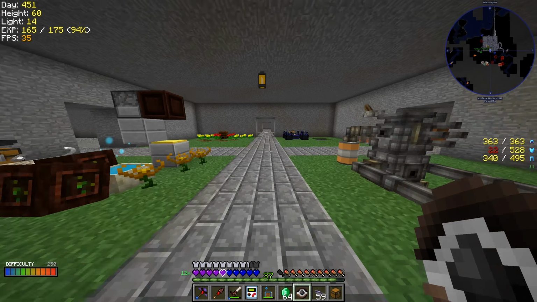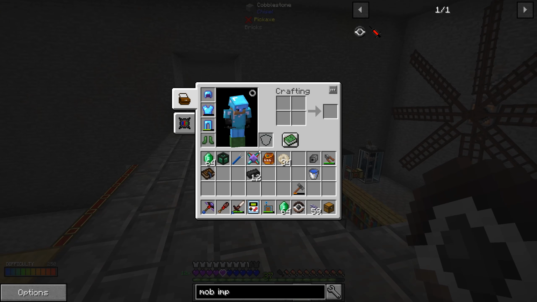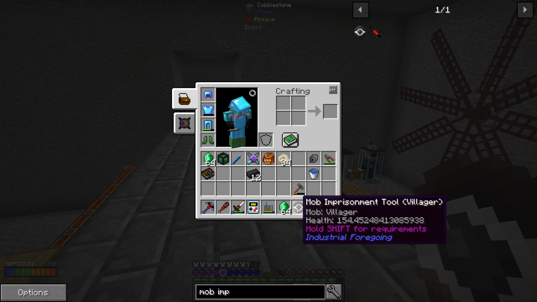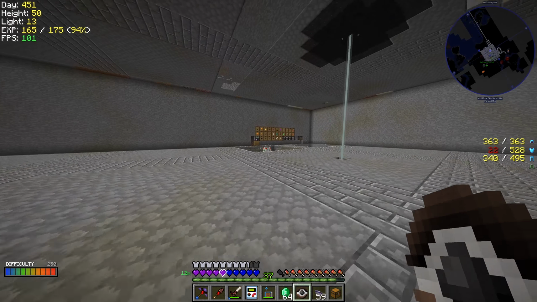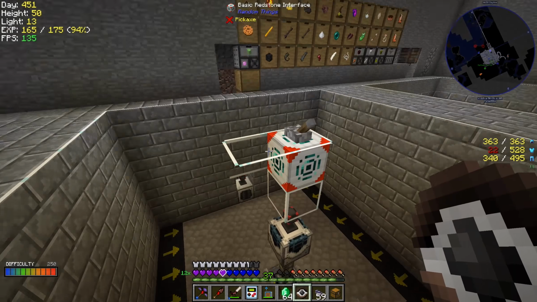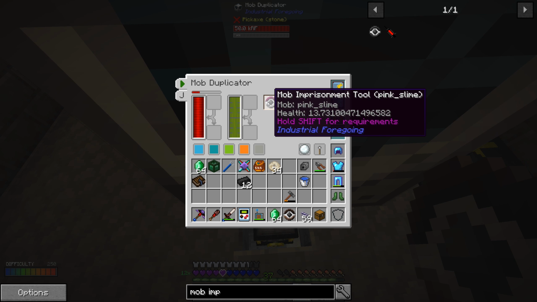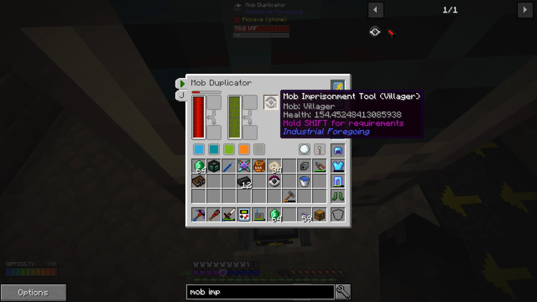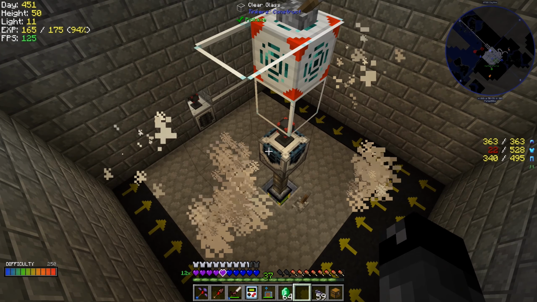Well, I just went to 2 different villages, and I wasn't able to find the villager that we were looking for. But I did use the mob imprisonment tool, and I was able to capture a villager. So the question is, are we able to spawn these guys in and get the villager that we're looking for? And does the mob crusher kill them? I guess is the other portion of this. So pink slime we will remove, we will replace with a villager. Let's turn this thing on. Yes, it does kill them right away.